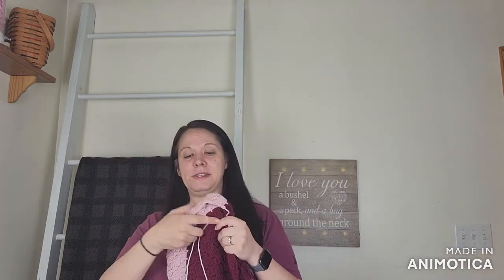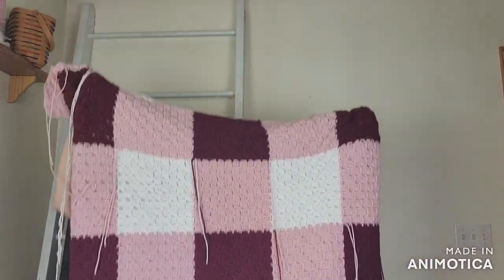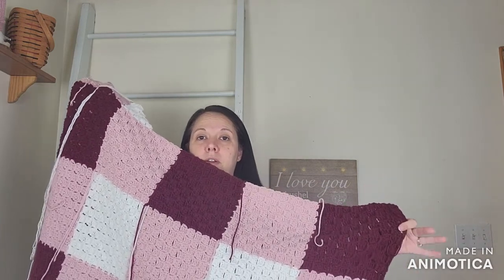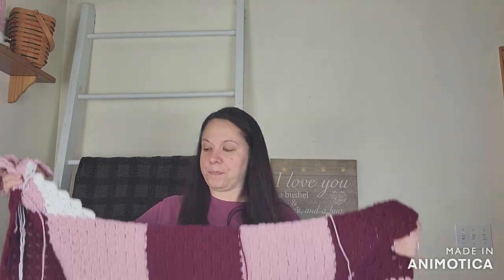The first item I'm going to show you is my plaid corner-to-corner join-as-you-go blanket. This is my easy peasy blanket. I work on this with my knit night girls. Hopefully you can see it — it's getting to be a good size. This is a crochet tutorial on Fiber Spider's channel. There are multiple videos for the tutorial to join the squares as you go. What I like about this pattern is you can add on wherever you want.